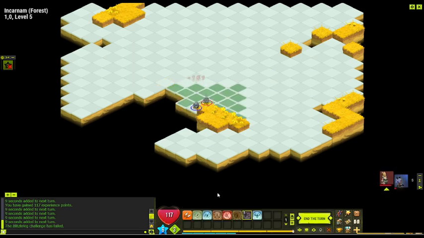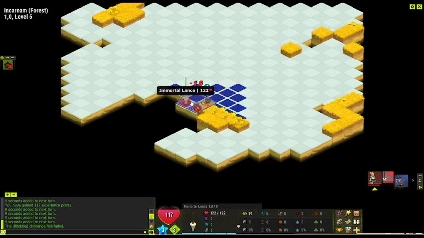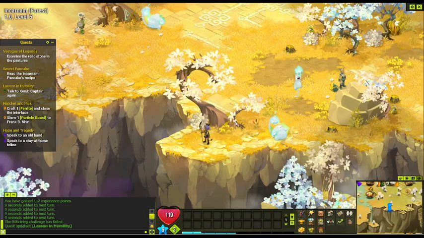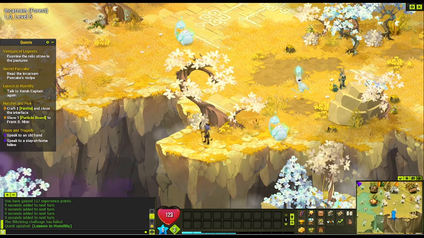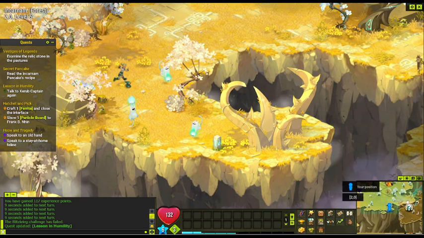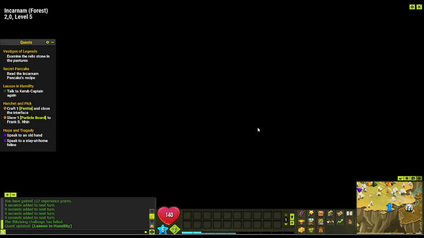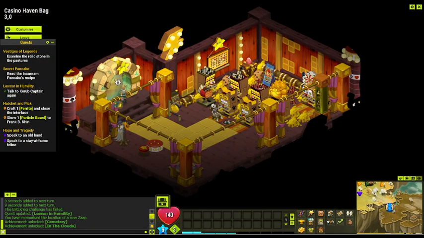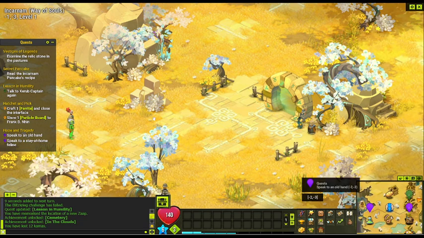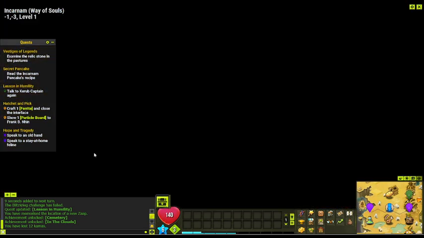It was very close. Alright, there's nothing else around this bottom end. We'll just quickly get this zap, just to help us in the future when we need to come back down to this area. And then we'll press H, go to the Way of the Souls, and speak to an old hand.